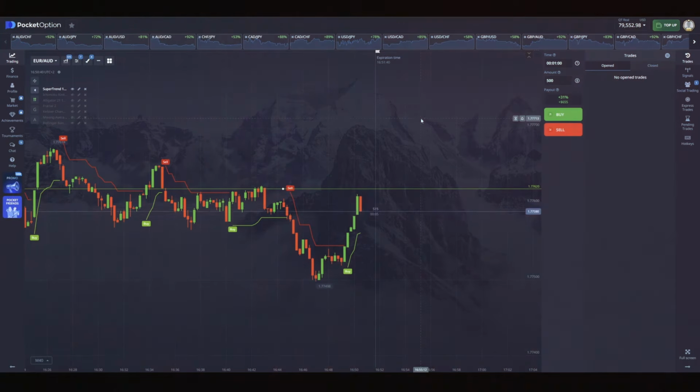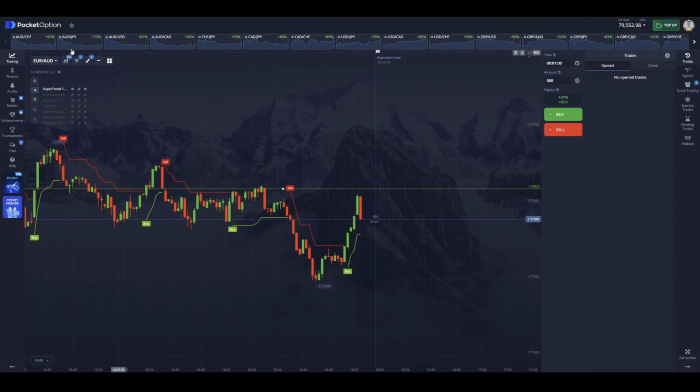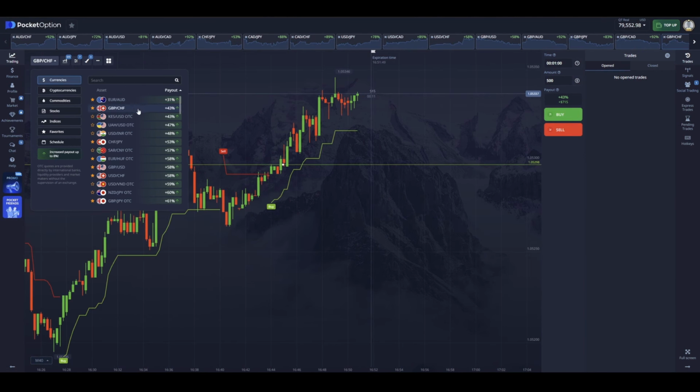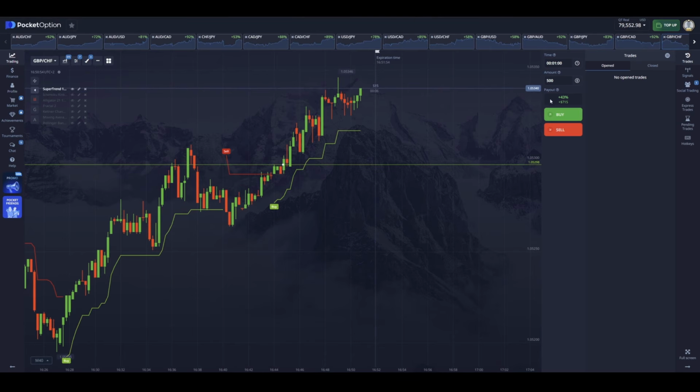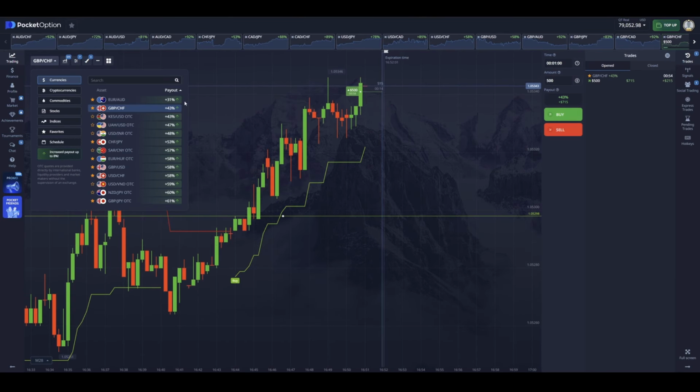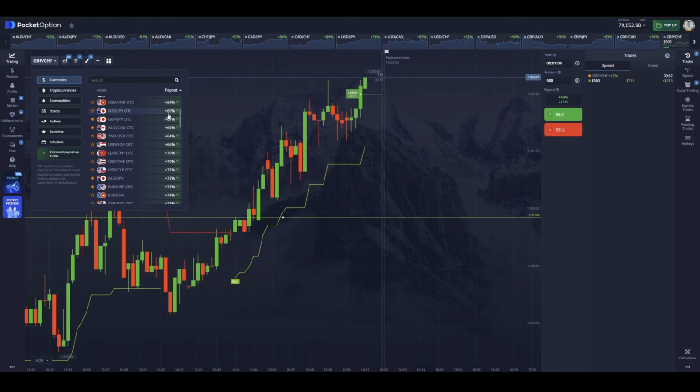Look, the next life hack we have deals with payouts. If you click on the currency pair, right here on the payout icon, the lowest payouts will actually indicate which ones are the easiest to analyze. So, for example, let's say we're beginners. We've got $500, and I see that the currency pair is going up, so I can immediately open a buy trade. Basically, there's actually a pattern. The lower the payout, the easier it will be; the higher the payout, the harder it will be.